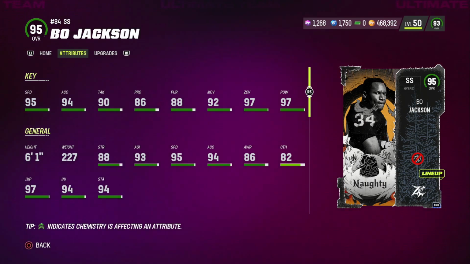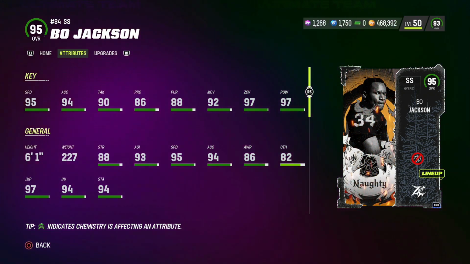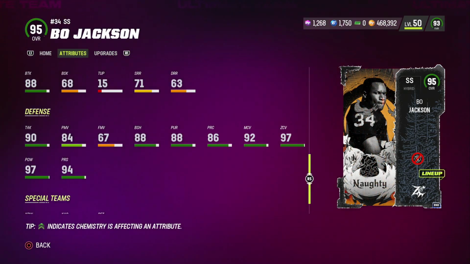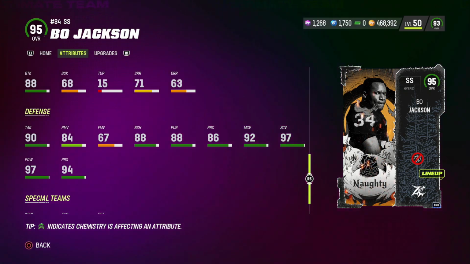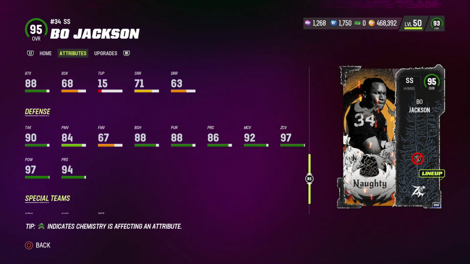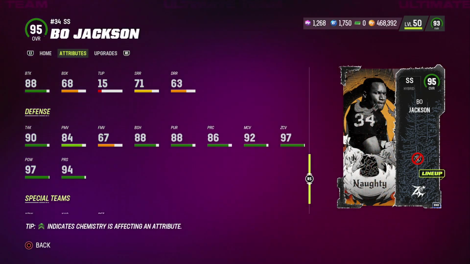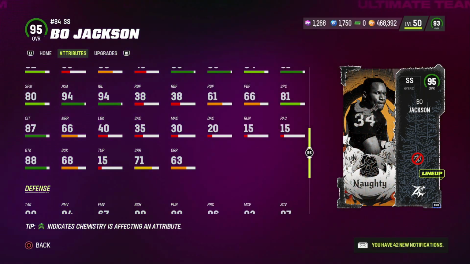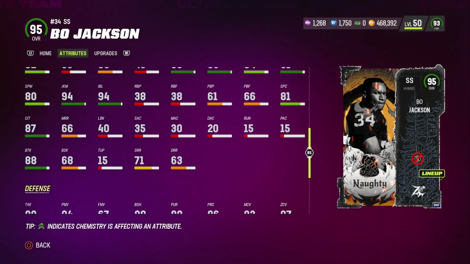He is 6'1", 227 pounds with 95 speed, 94 accel, 90 tackle, 86 play rec, 88 pursuit, 92 man, 97 zone, and 97 hit power. And the block shed, where's his block shed? Yeah, 88 block shed. So I do want to blitz this guy off the edge. I don't want to have him out in coverage playing deep because I do feel like he is going to get aged because of his height, and I also don't want to put him on the outside to cover anybody in man coverage because I feel like he is also still going to get aged. But let's just see what he does.